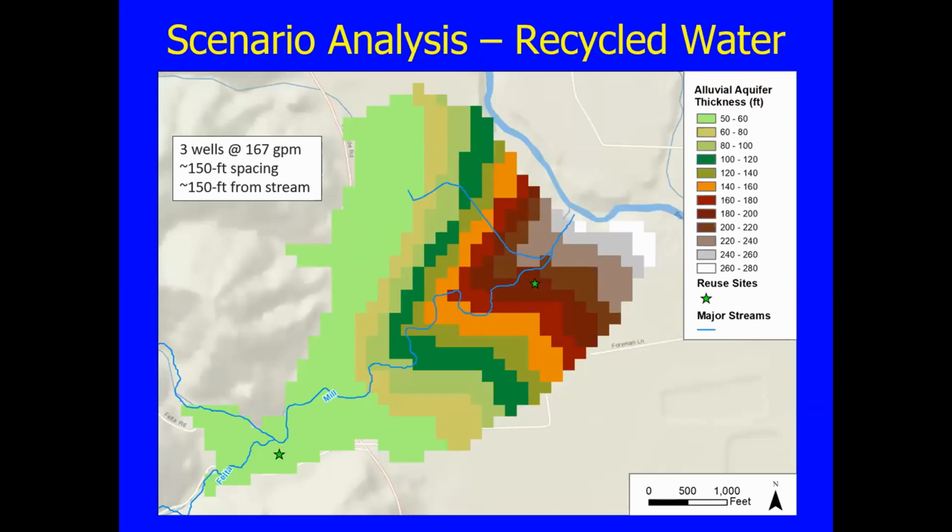So we're going to be looking at an infiltration basin scenario. We haven't done that yet. The scenario we have looked at in terms of using recycled water for flow augmentation is an injection well scenario. We looked at injecting the tertiary treated wastewater at two locations, one in the upper part of the alluvial aquifer near the Felta Creek confluence, and one farther down closer to the Dry Creek confluence. I'm showing here the thickness of the alluvial aquifer as we've characterized it. You can see there's a substantial increase in thickness as we move downstream. So around the Felta confluence in the upper part of the alluvial fan, we're only about 50 feet thick. As we move down towards Dry Creek, we get to the 200-300 foot thick mark. Very different aquifer situations between the upper injection site and the lower injection site.